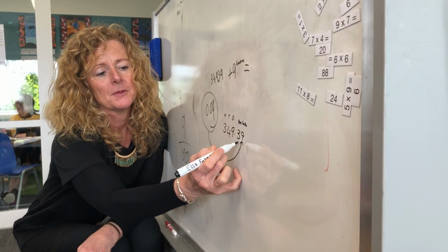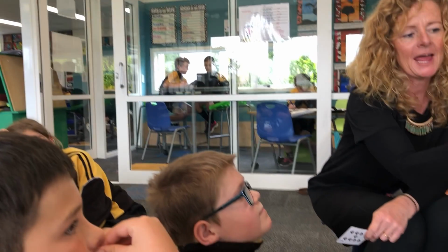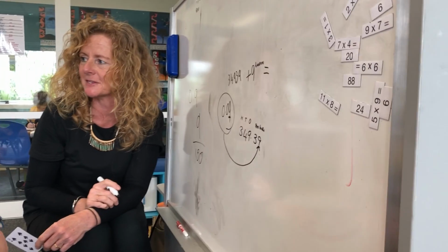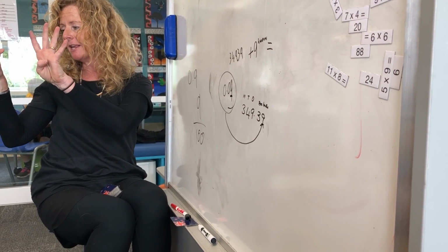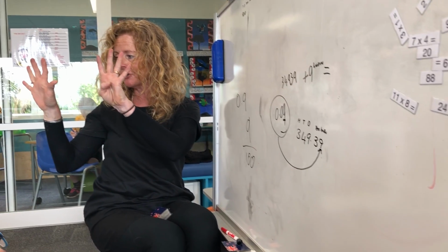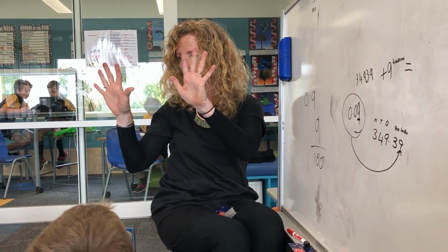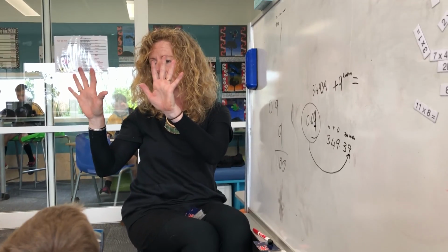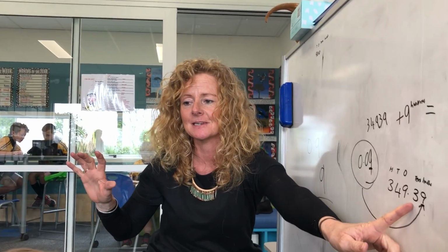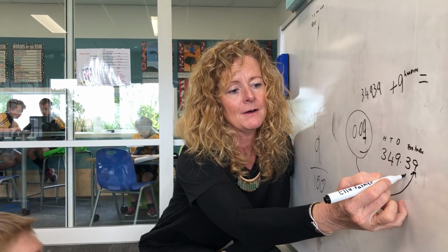We've got 9 in the hundredths column. We're going to add 9 more hundredths. Check it out. We've got 9 in the hundredths column. We're going to count on 9 more hundredths. 1. How many have I got? No, 1. 1 what? 100. One of the next size, which is? 10. So that becomes a 4.